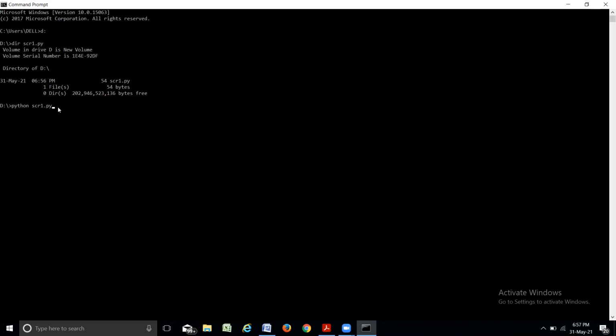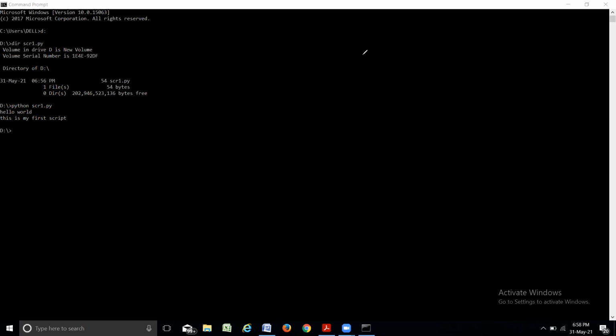Okay. So once you run this, see the output. It is showing the two messages, hello world. The first print statement displays this hello world, and then the second print statement displays this, this is my first script. Okay, so this is how you can run your scripts with the help of the regular command prompt.